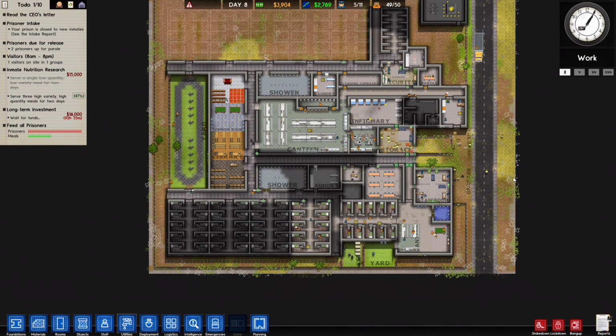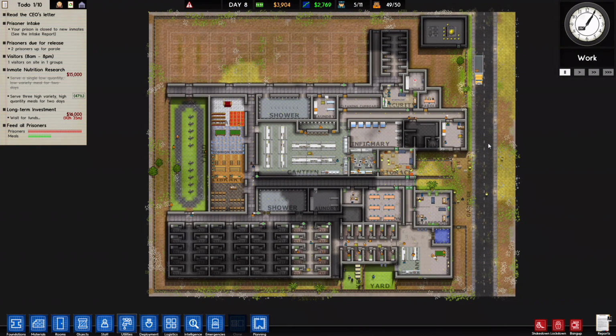At the end of the last episode, I kind of just rambled on, which is typical, but we did confirm that indeed the prisoner, our first prisoner who got paroled, did not reoffend. And that's why we have $3,900 in our bank account.